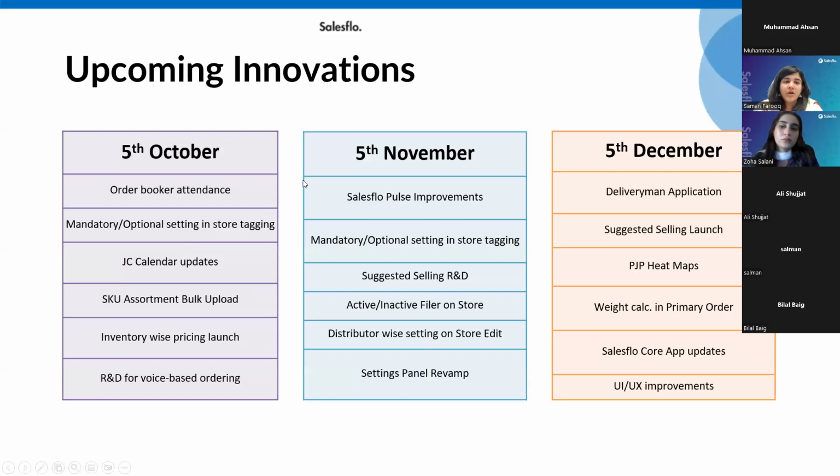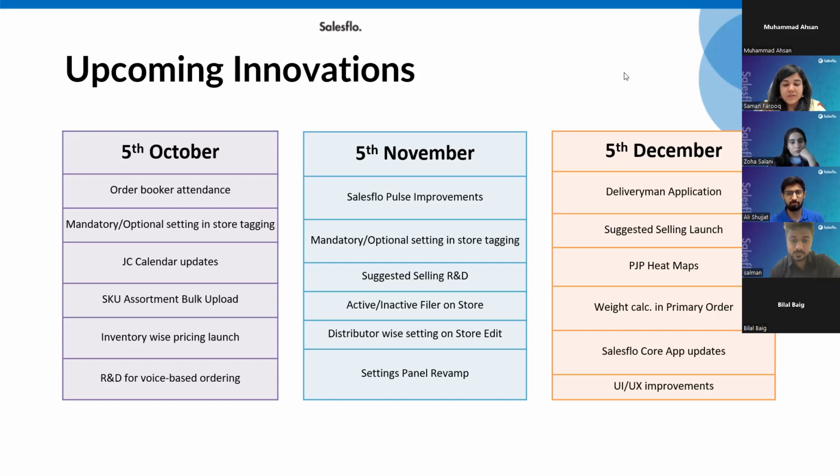Reverting back to our upcoming innovations on 5th October, what all you can expect, and then subsequently on 5th November and on 5th December. This is what our innovation pipeline tentatively looks like. We do fine tune it before any releases. If there is anything else that is prioritized, we do tend to change it, and this is still subject to change, but just to give you an idea of what you can expect in the next releases.